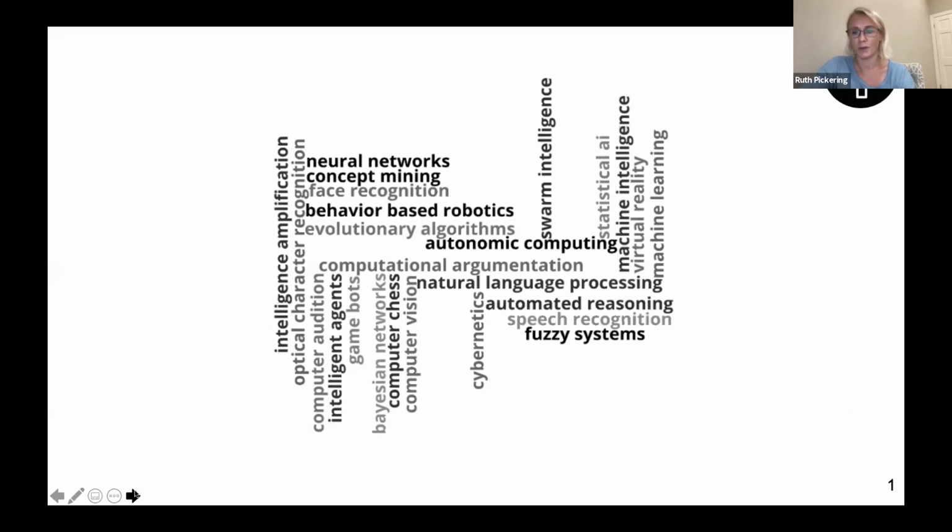And so in terms of what we're going to talk about today, the bits that I'm really going to talk about are knowledge graphs, machine learning, and computational linguistics. So you can see all these other terms here, autonomic computing and fuzzy systems and speech recognition. They are all valid terms if someone's talking about AI, but they're not really what we're going to cover today. So what we're going to focus on is how it can be used really in a kind of library and a research system and in a publishing and a content owner kind of universe.